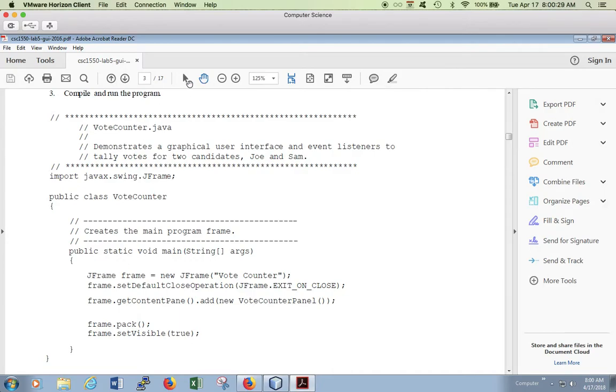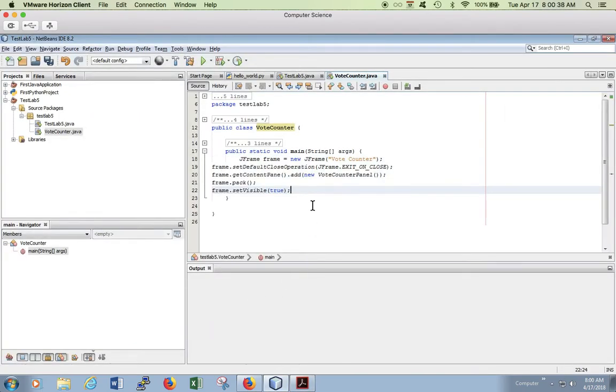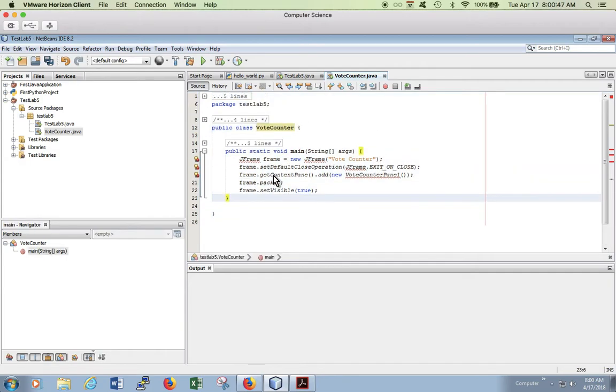All right, and I think I need to switch to this thing. There we go. All right, let me snag that and come back to NetBeans and pop it in there. Once I've popped it in, one of the things I like to do is choose Control A and then Source and then Format, so things are nicely formatted. Now I've got a couple of issues.